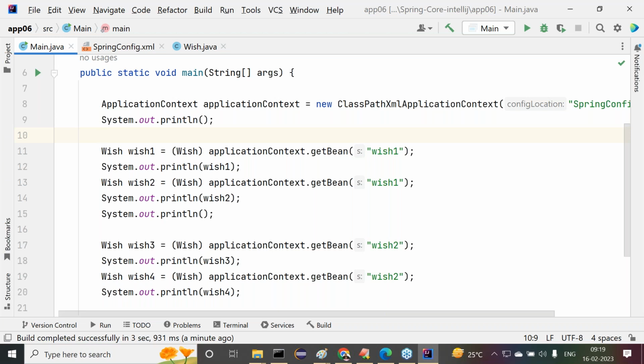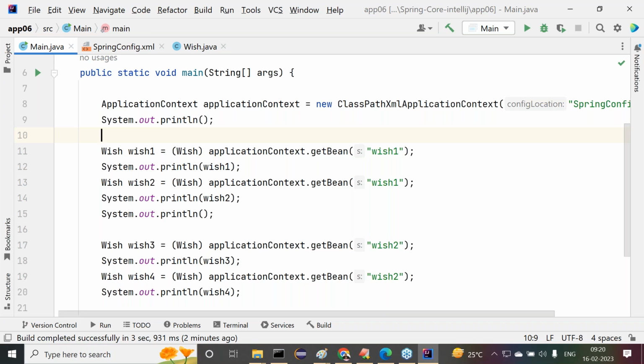Analyze it. Singleton scope only. Overall, 4 bean object reference values are coming. 4 reference values, 4 times output we are getting. Out of these 4 outputs, are the first 2 same or not, and are the last 2 same or not? That's my question. By that we are able to get clarity. That means wish1 and wish2 are same or not. Wish3 and wish4 are same or not. Or else all 4 times same output. Damn sure, we have already seen that output previously. The 4 outputs are not same.